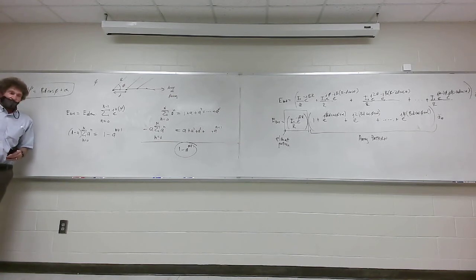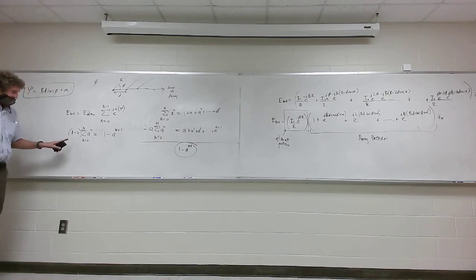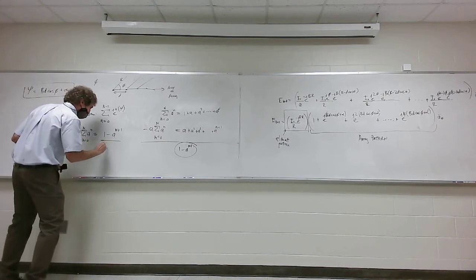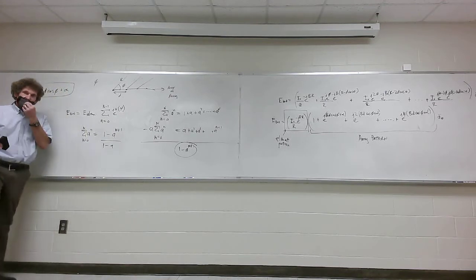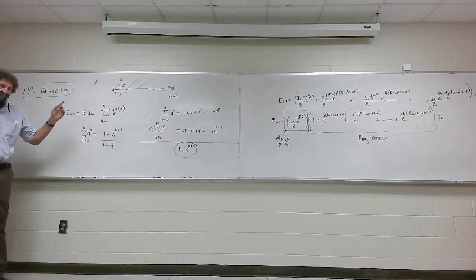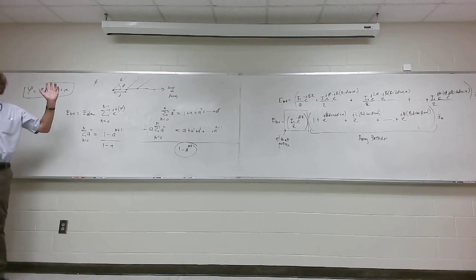All right, now, why did I do it that way? Because if I take 1 minus a over here, now I have what that series converges to, and it doesn't matter what the value of a is or what the value of capital N is. Y'all with me on that? How many remember that? Kind of, sort of? Didn't you have series stuff in math, right? You had geometric series, Maclaurin series, Taylor series. The real thing is, what do they converge to? Because nobody sits there and adds this stuff.